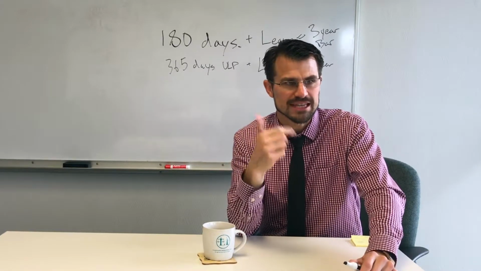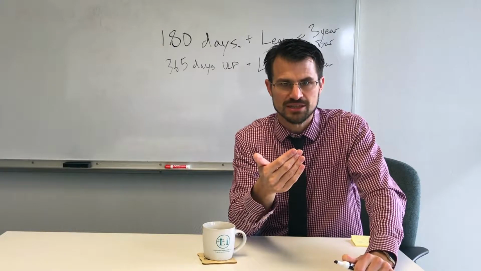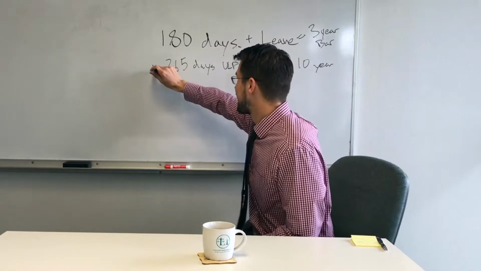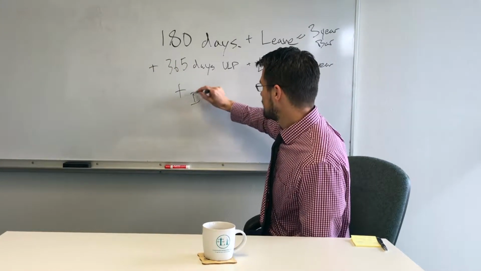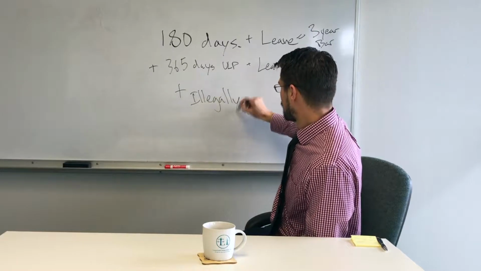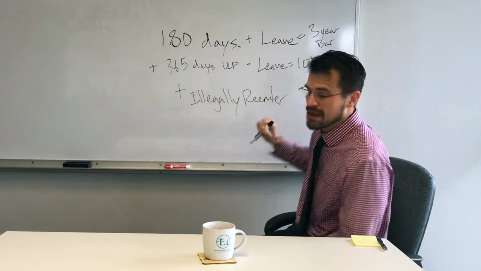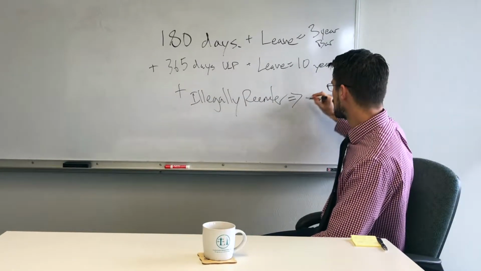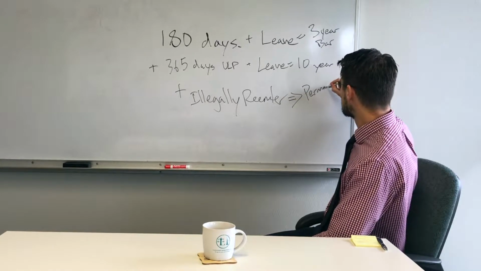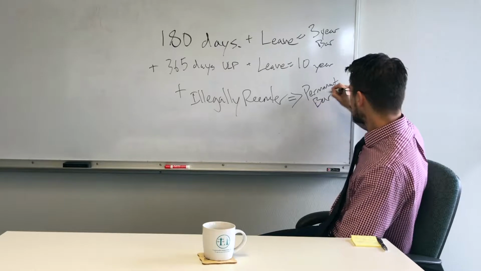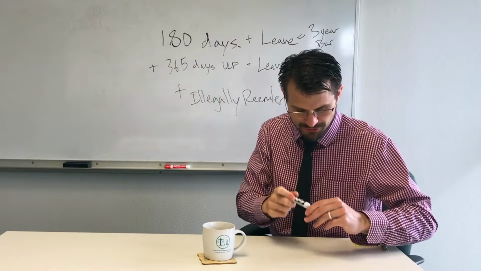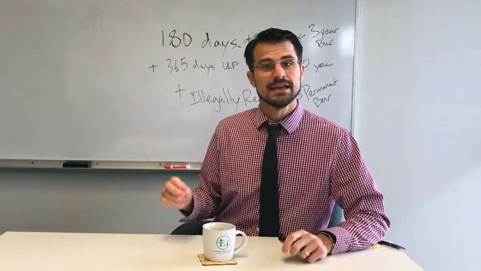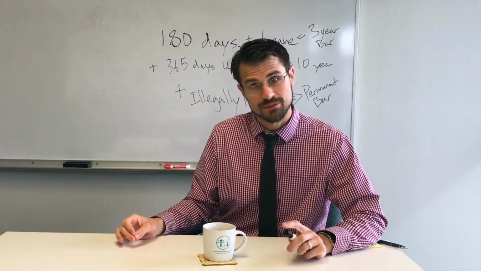Often that's my best advice, because if you were to leave, then you would automatically make yourself inadmissible for a period of 10 years. And here's the kicker: if you've got this and you illegally re-enter, all right? If you have a 10-year bar and you illegally re-enter, it triggers what they call permanent inadmissibility. All right, sorry that my handwriting isn't the most beautiful in the world. And I want you to understand this, all right, because it really can affect and destroy an immigration case.